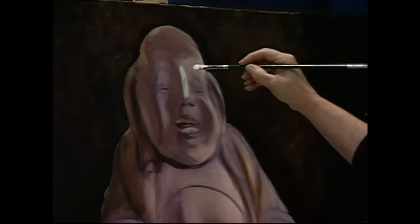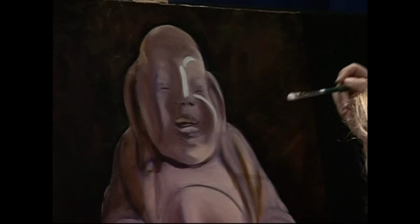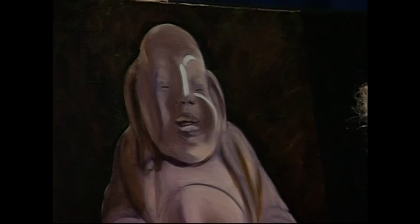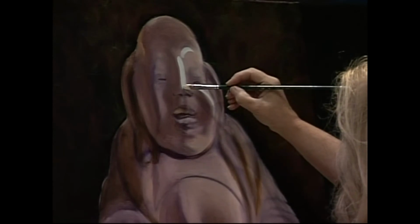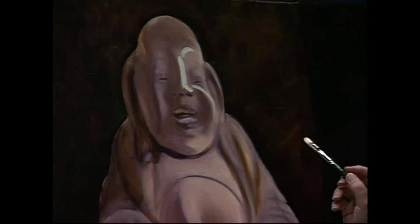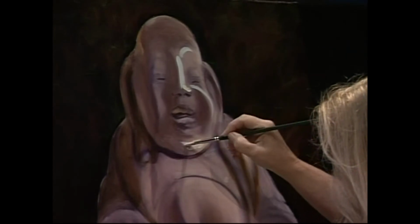Well, right here on his nose, his little eyebrow, his cheek. We don't want to be too boring here, so I'm grabbing a little bit of this gold. Where else is it really light? Right above his nose here. His bottom lip. Although, the way I drew it the first time, he doesn't look happy. I'm not sure what he looks like, but that's not what I intended, but that's what happened.